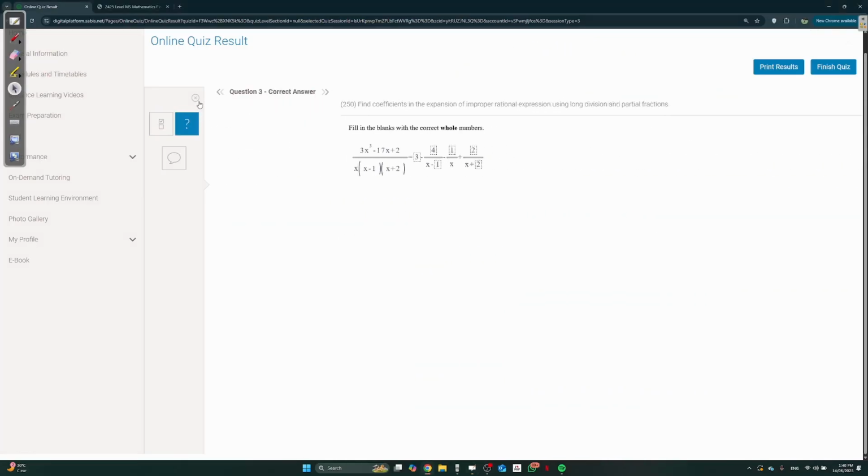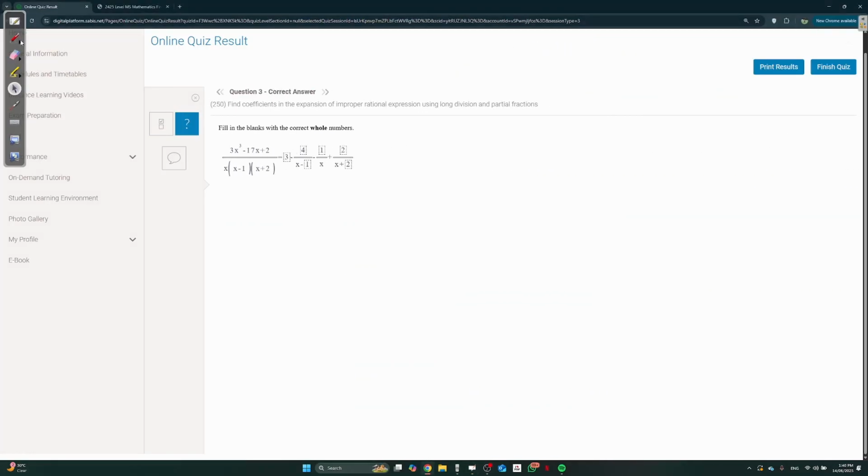Question 3. Okay, I'm gonna do all the splitting stuff. Same thing. You don't need long division here. Now, here it says using long division, but long division is a different trick that you don't really need, especially not for this level. You'll do it when you do calculus next year, or in university. But that's not the point now.